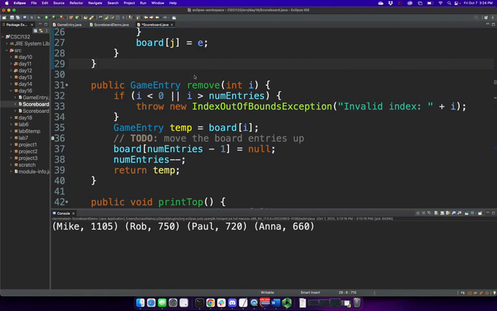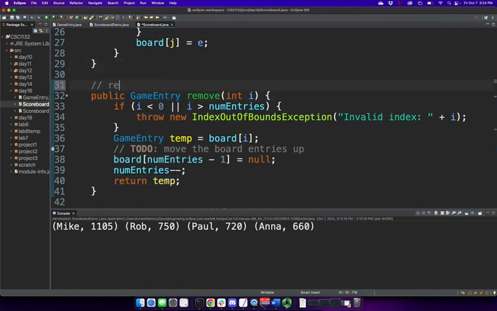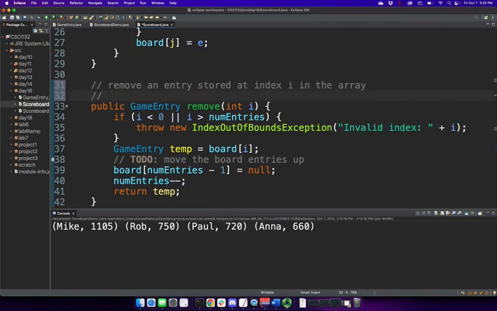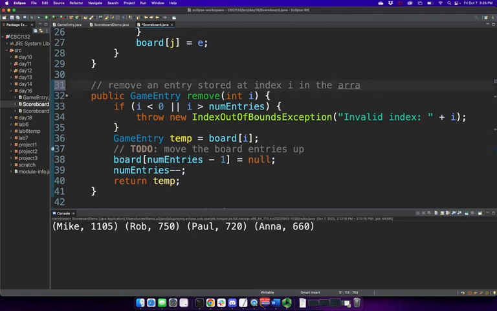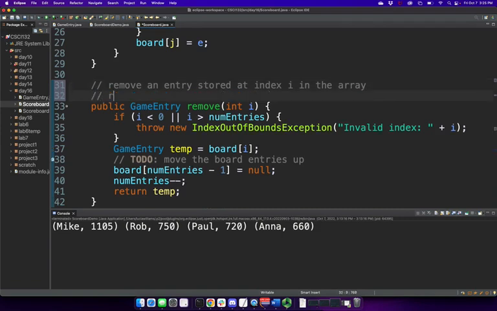So let's say we want a method, remove, the purpose of this method is to remove an entry stored at index I in the array, or remove the ith player, right? Or not really, the I plus 1st score.